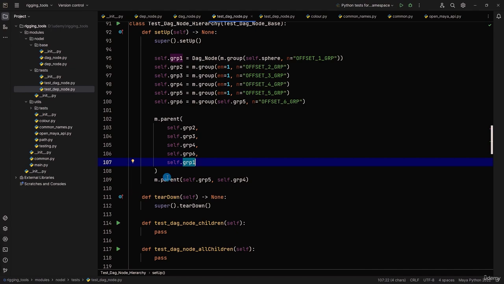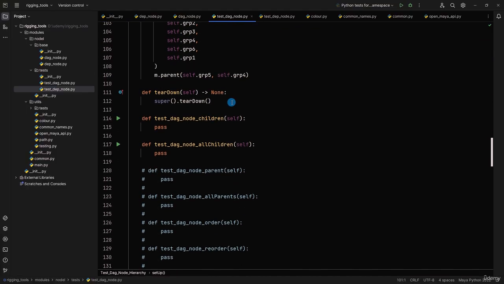And then we're going to add a little bit more. We're going to add group 5 to group 4. So we've got a little bit more going on in there. If you can imagine, we've got group 1, which has got sphere below it. It's also got all of our groups below that. And within group 5, we have added group 4, which probably could be group 6, but first world problems, eh?